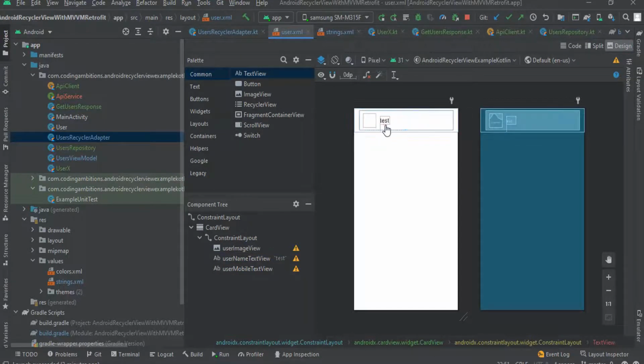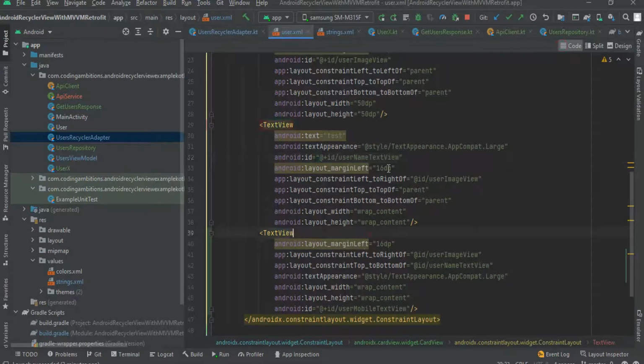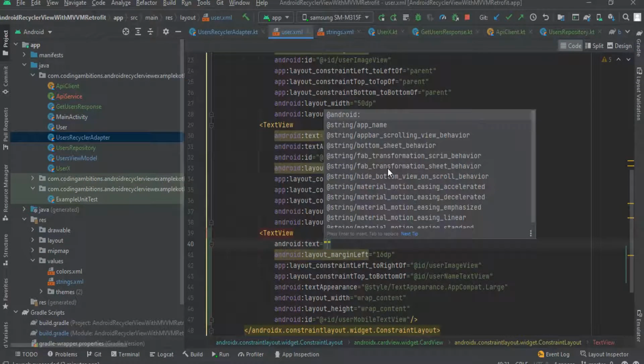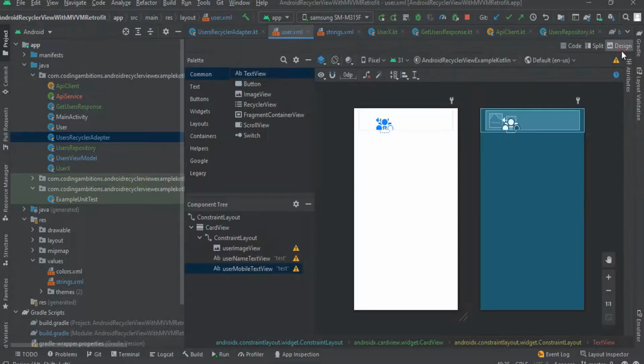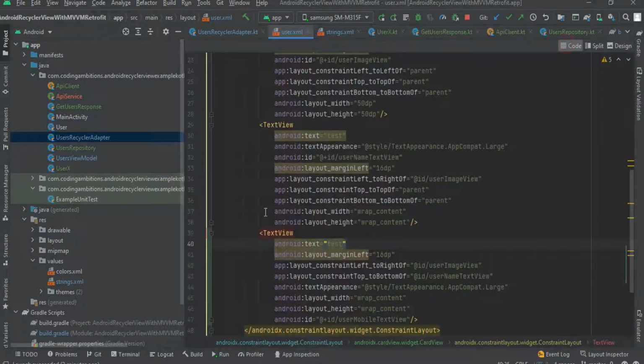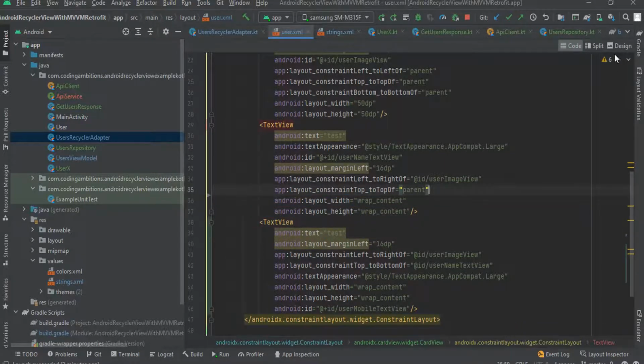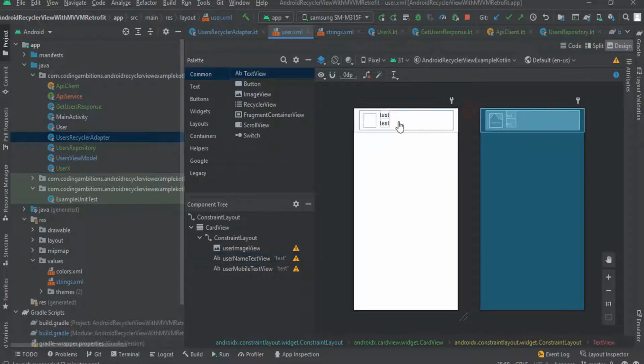If we want to test that view, we can just set its text and test that thing. Actually it's showing very below that because this is being aligned in the center. So as of now we will align that on the top. Now it will show up.